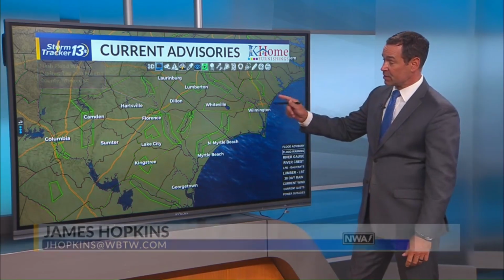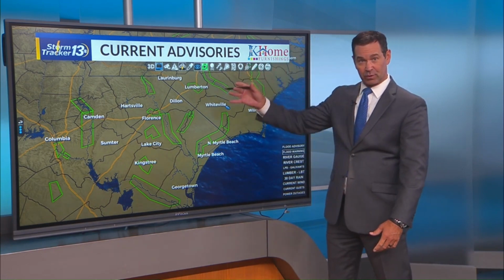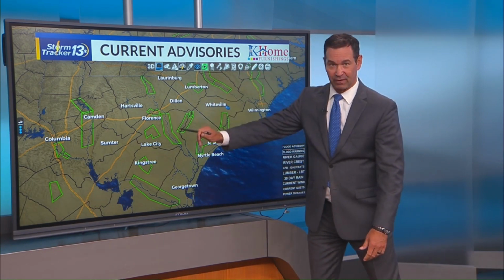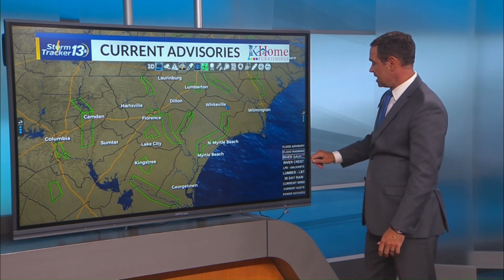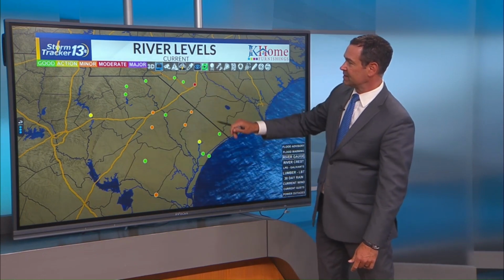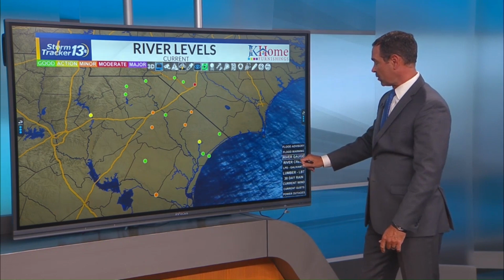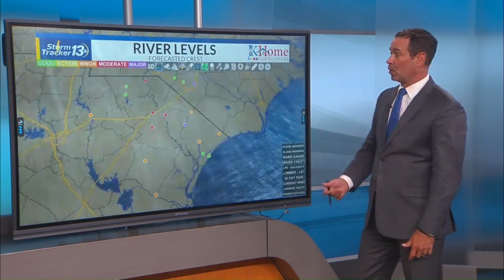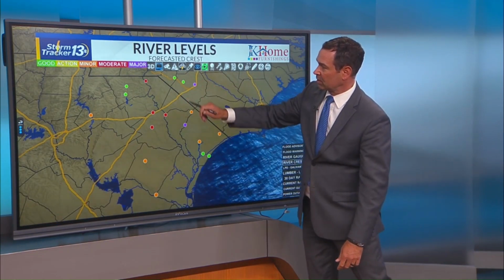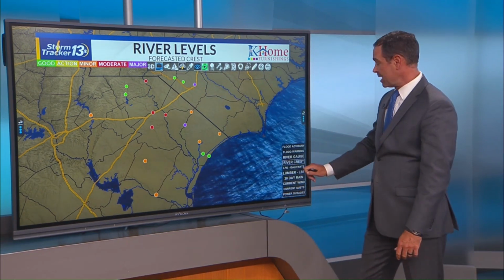Good Friday morning, even though Debby is racing its way up towards the northeast, it is still raining. So the main concern after Debby leaves is going to be the rivers, because everything that falls, of course, goes into the rivers. Numerous flood warnings, as you can see from our river floods and the river gauge. So currently we have 4 in minor flood stage, and we have the Lumber River already in moderate flood stage. And the forecasts for these rivers are to continue to go up. As you can see, we've got 4 going to go to moderate flood stage, and we actually have 2 forecasted to go to major flood stage.